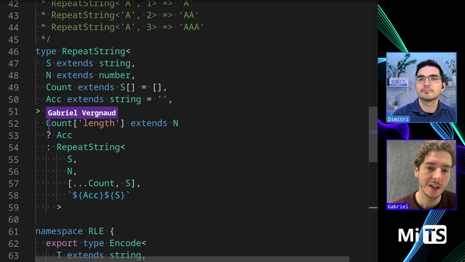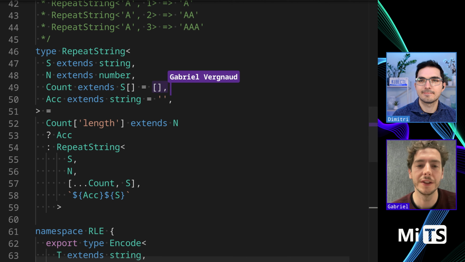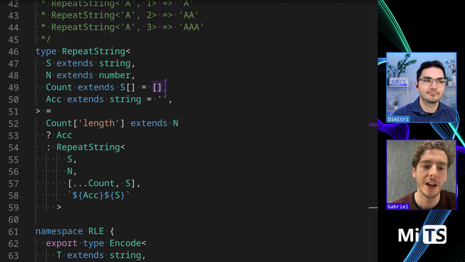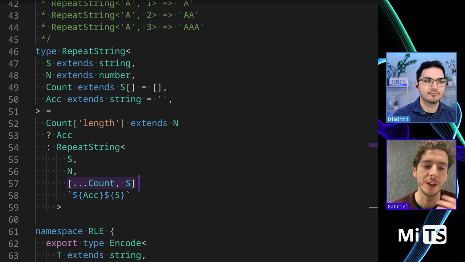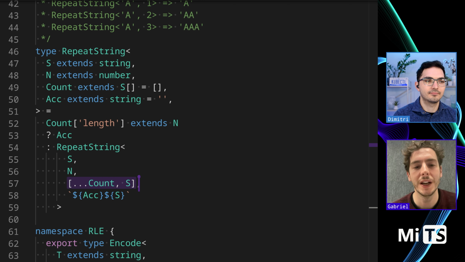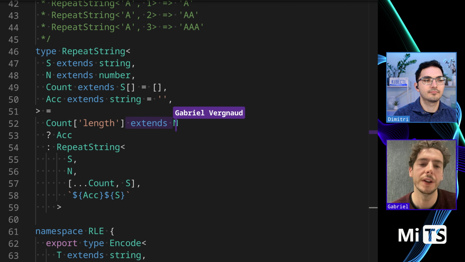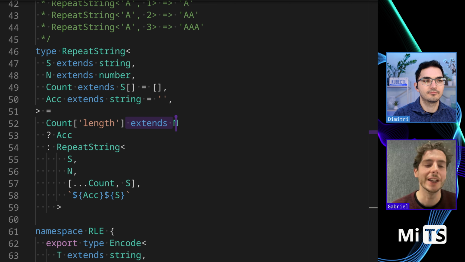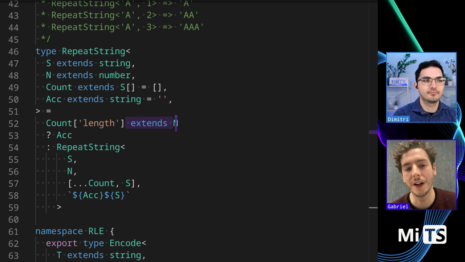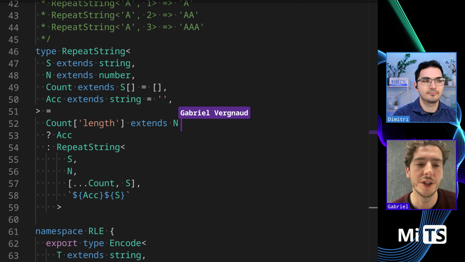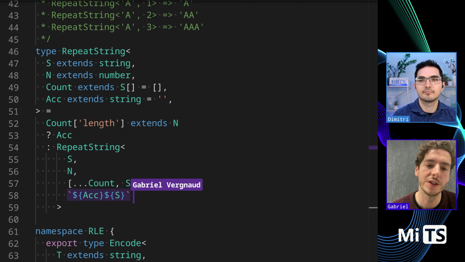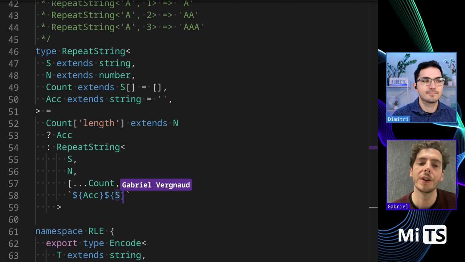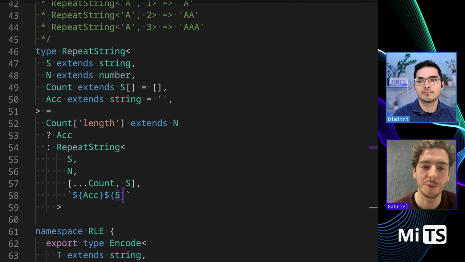Count is an empty array, and it's basically our iterator. We push something into it every time, so that when the length of our count reaches n, we return the accumulator, and to the accumulator we just add the letter at the end every time. So it's pretty straightforward.